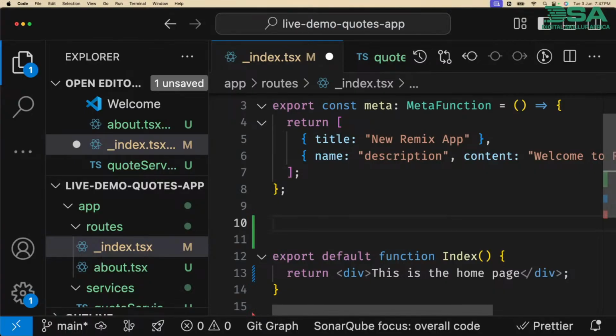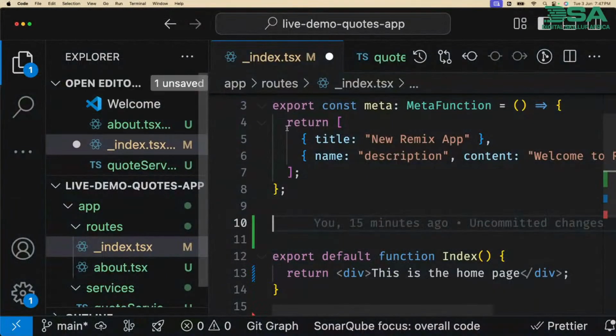So for Remix, you can have a loader function, and what that loader function does is that when you are hitting a route, for instance when you come to the index page, before the page fully loads, the loader function calls whatever is written inside it and makes the data available before the page is loaded, as against loading the page and showing blank, and then waiting for the data to come in.